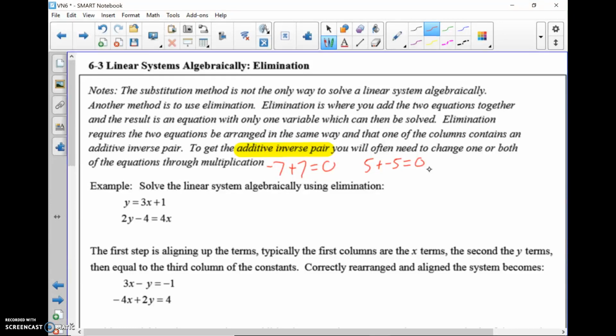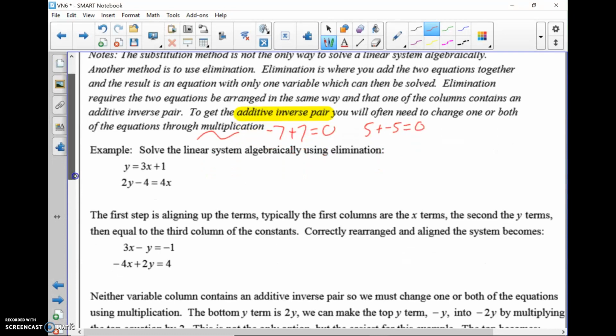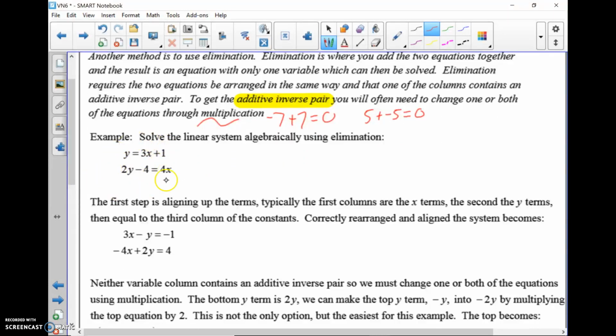So sometimes that's set up for you. Sometimes it's not, and you need to change your equations to do that. So sometimes you need to use multiplication to change an equation so that it has the numbers together. So let me show you what I'm talking about. Now the first step, as noted here, so this is the problem that we're going to do here. And this is set up nice for the substitution method because y is alone. So you could do the substitution method here.